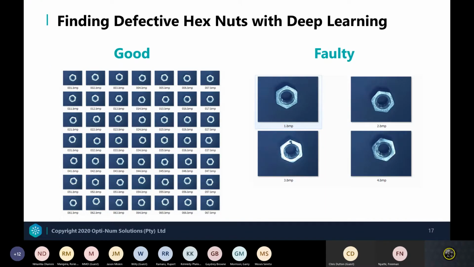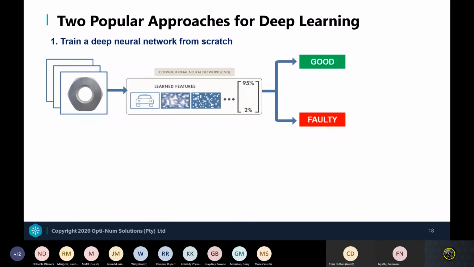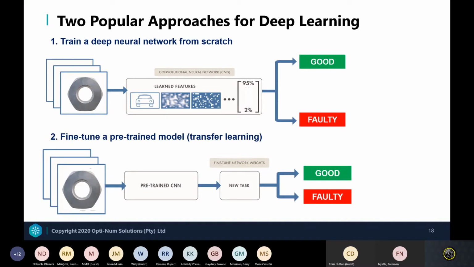One of the most challenging things is deciding on and designing the predictive model. For this problem, I'll consider a deep learning approach for performing the classification of good versus faulty. When we consider a deep learning approach, there are typically two methods that we can follow. The first is we train a neural network from scratch. That means we define the layers and parameters to refine its classification of whether the bolt is good or faulty. Or we can use a transfer learning approach, in which case we take a pre-trained neural network and modify it slightly so that it can perform the task that we want it to perform. Regardless of the path you take, there are benefits and challenges to both.